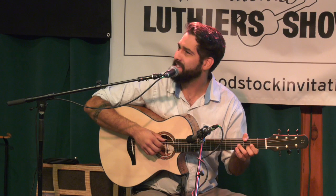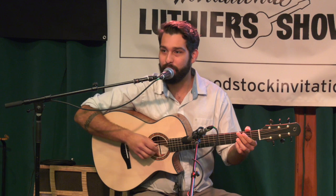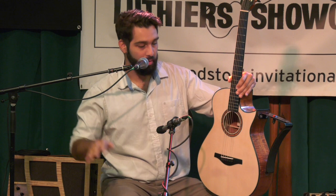The thing that first struck me about them was how big they sounded for smaller guitars. This is his Model 2, which is a modern 00 size. It's got a bit of extra length, so it's not really boxy at all. It's got a nice tonal palette there. He had these Model 1s at the show that were sort of like OMs, and they just blew my mind. They were perfect for the style of music that I do.